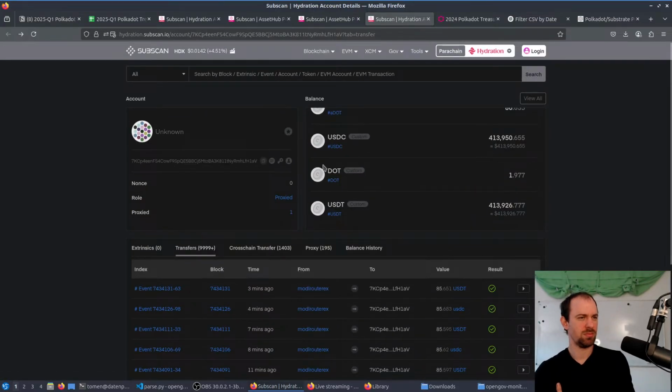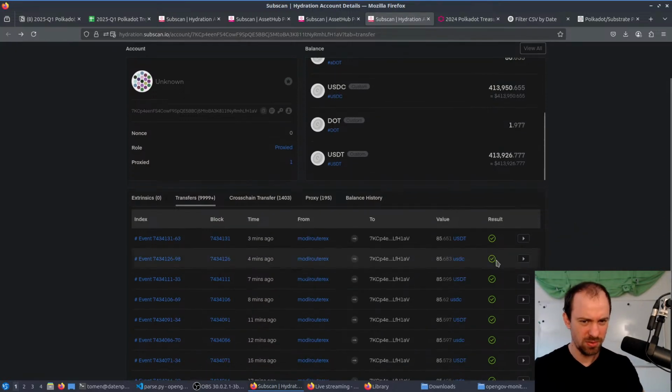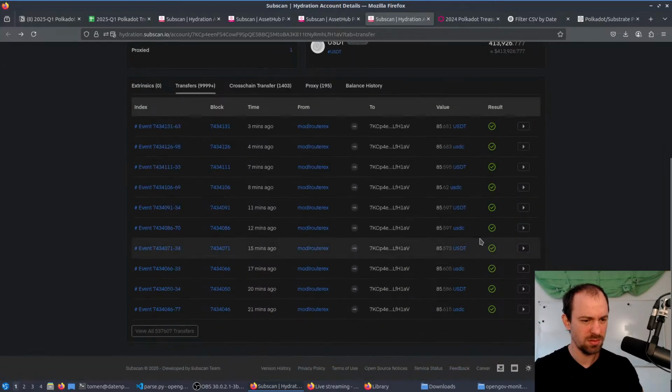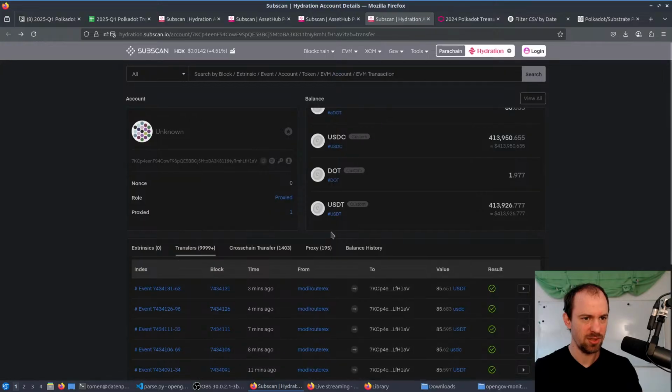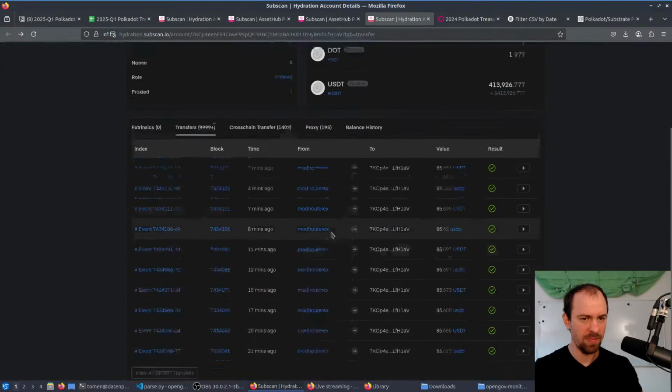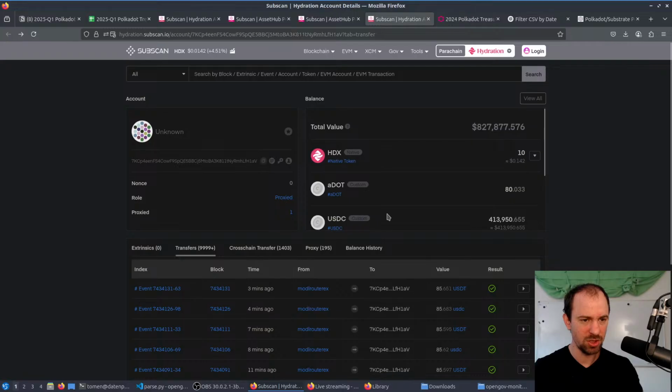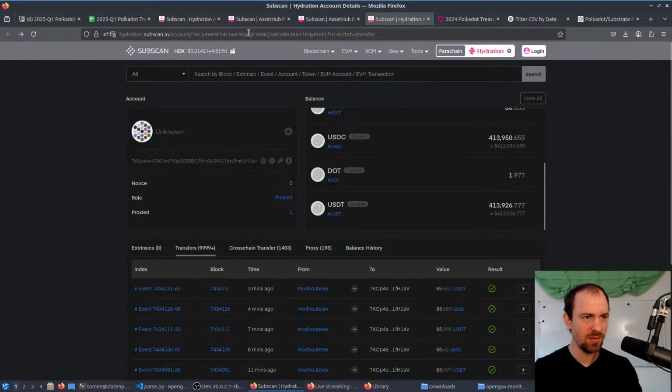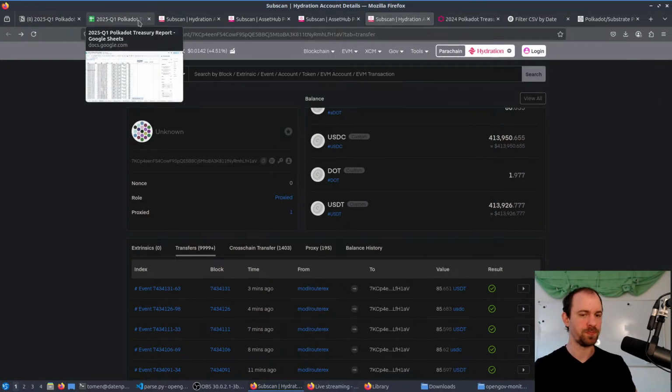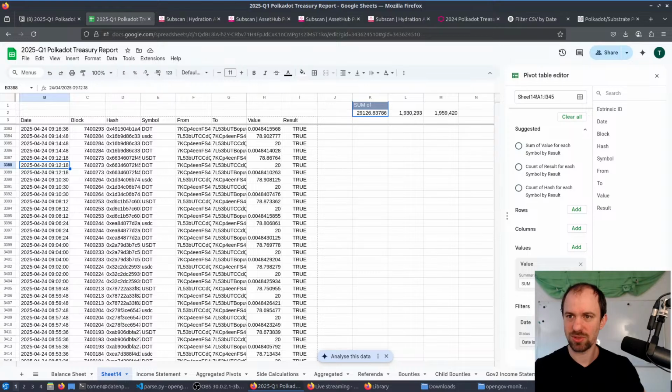So maybe this is odd. Maybe I had a misunderstanding and this is still just campaign 2, and maybe the campaign concluded in this now. So maybe it just used up all the dot and it's just moving the remaining amounts. So I think the most likely explanation is, can I close this? Why is this not closing?